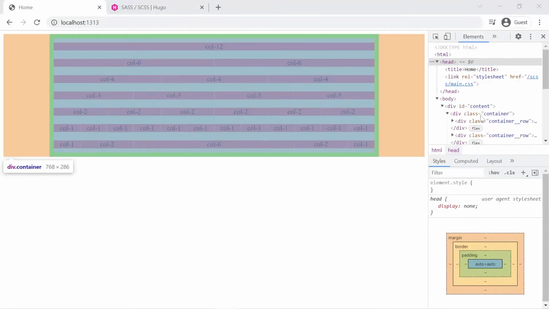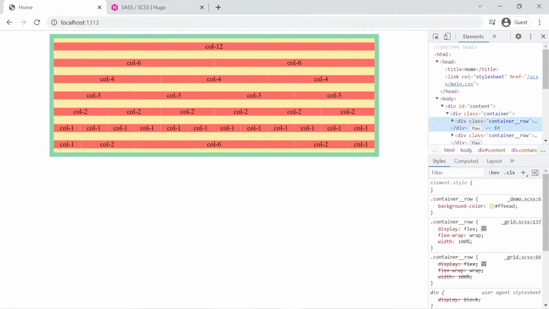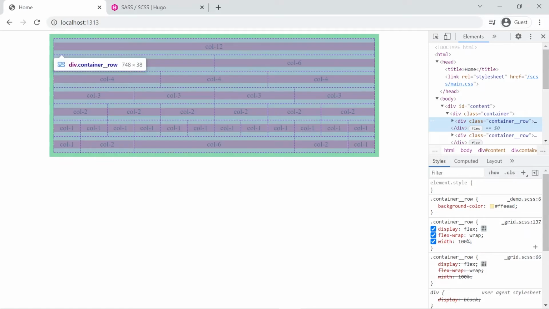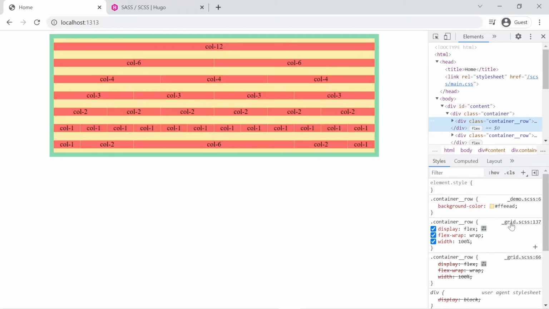If we scroll down and look at one of the divs, you'll notice it tells us where we can find each style. That first style, the background color, is actually in demo.scss, and the row class is coming out of grid.scss, and that's because we have source maps enabled.